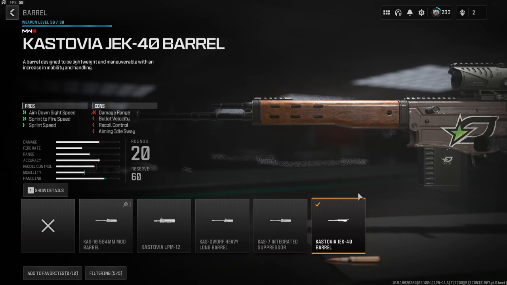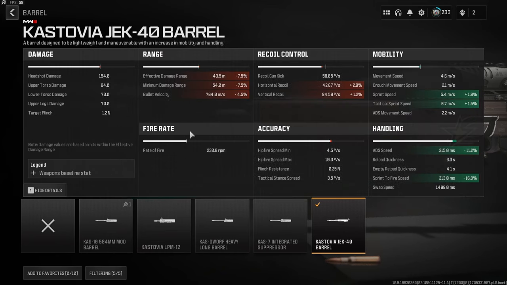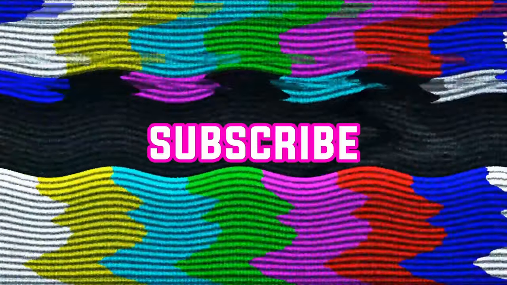And then same story for the barrel, the Kostovia JEK 40 barrel. It's another speed buff to the weapon, and again, I'm not just picking this because it's novel. This gun's damage is never really going to be bad, so why not make it faster with basically minus 17 sprint to fire and minus 11 ADS speed buff?